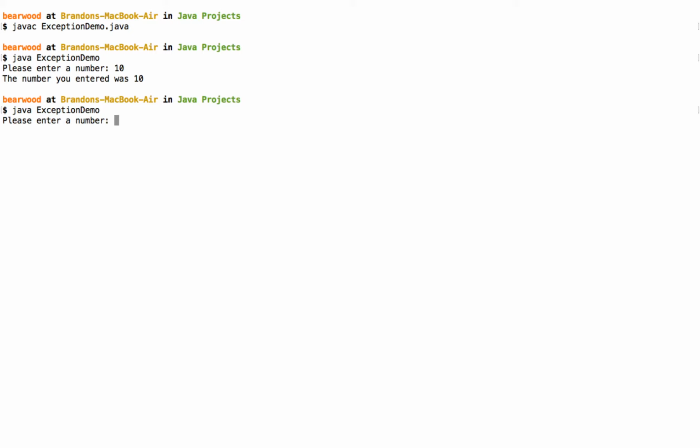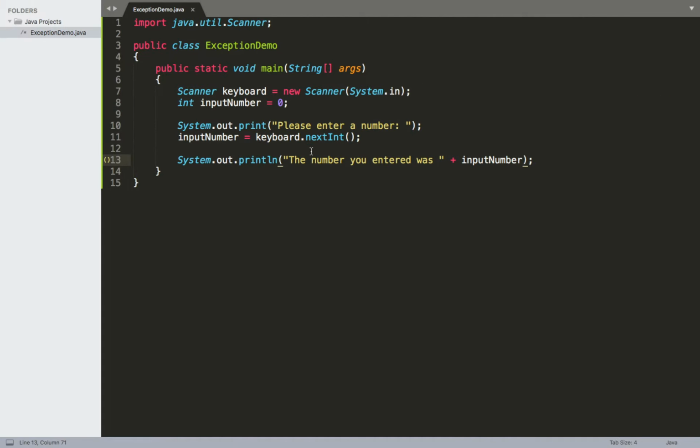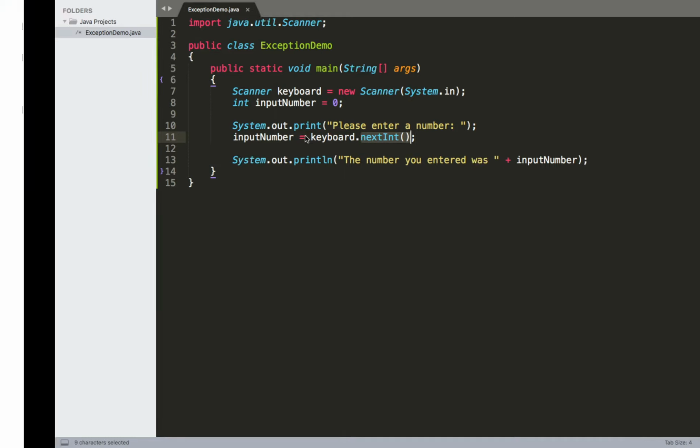But let's say we take a slightly different approach with this. The expectation here is that we're going to give it a number like 10. The way that we know that we're expecting that is because the method that we specified here was nextInt. So the thing that we need to give it is something that matches up with what nextInt is looking for, which is an integer value. That is to say, a whole number, including any negatives or 0.